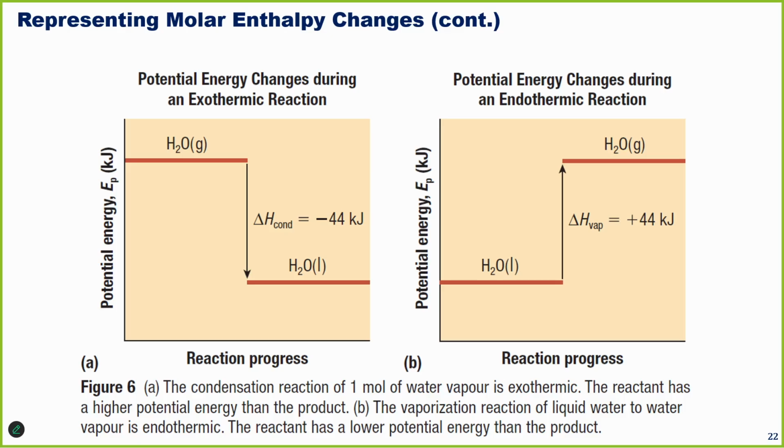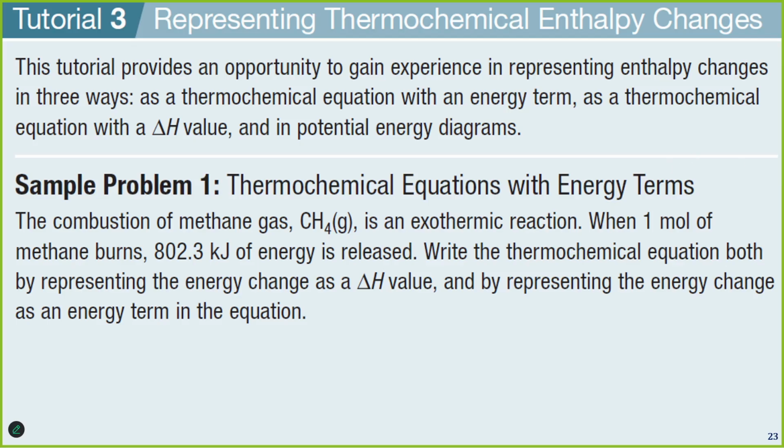In an endothermic reaction, the products have more potential energy than the reactants, as the system absorbs energy, which is shown here in figure 6b. Neither of the axes have numerical values, since we are only describing the enthalpy change delta H of the reaction. So if you are clear with the concept now, let's have a look at a sample problem to check your understanding.